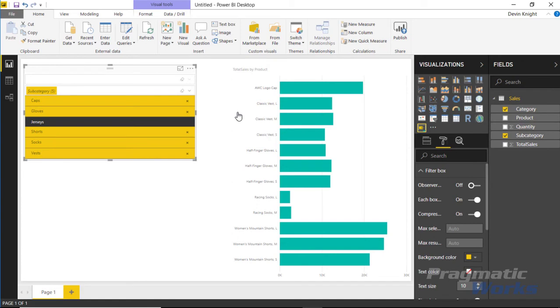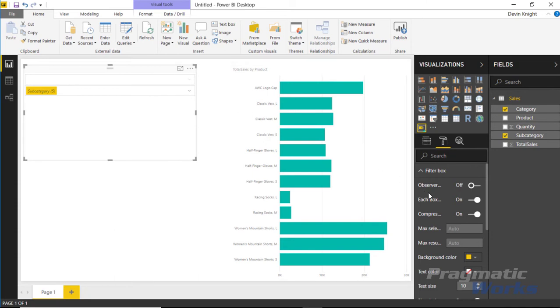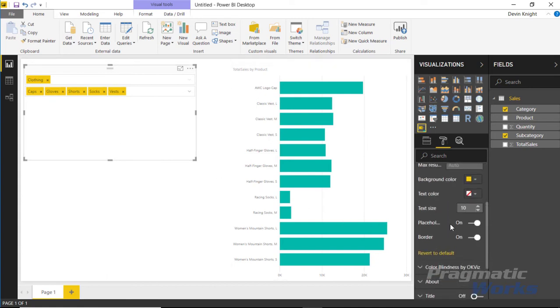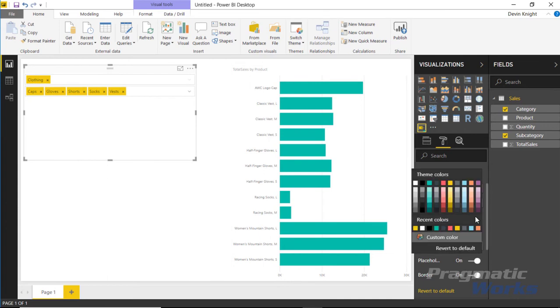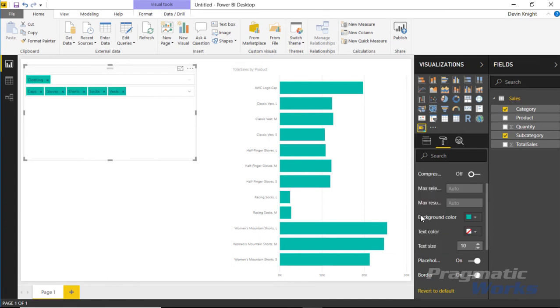You can see the ones that are yellow are the ones that have been selected. So it's a nice feature whenever you have a lot of lengthy values. When those values take up too much space, you can use that compress item box to really give you a little bit more space. Now that's one of the neat things you can do. Now you'll also find in the filter box options that you have some things where you can select the maximum number of items that can be selected, the maximum results. You'll see you can also affect the color. If you don't like the colors that are being used, you can certainly change that to something else if you wanted to.